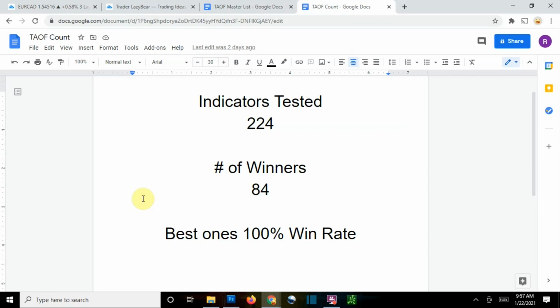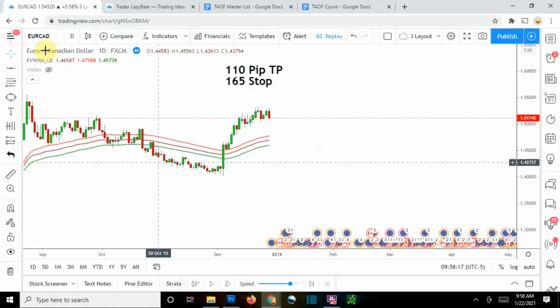Now you need to go back and watch those videos to understand the context of how they were able to achieve that. But as we are working on building the best trading system possible, you could take any one of those 84 indicators and get out there and start potentially profitably trading the markets with them now. So go back and watch those videos, make a list of those indicators, and get out there and see what you can do with them. But stick with us here as we work on maximizing your trading profits.